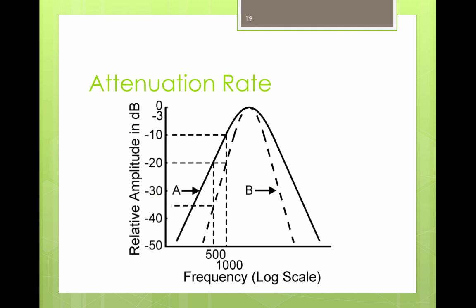So now we can calculate the roll-off rate for the solid line filter A and the dashed line filter B. The roll-off rate for the solid line filter is 10. Do you see the difference between 10 and 20? Go across the line to the dashed filter. The roll-off rate for the dashed filter is 15, between 20 and 35.